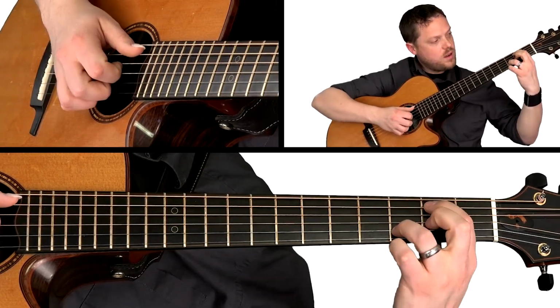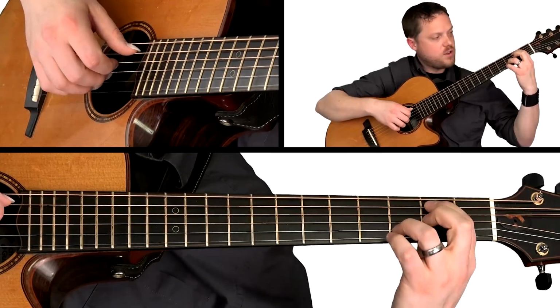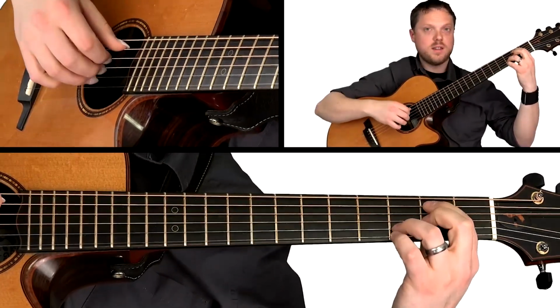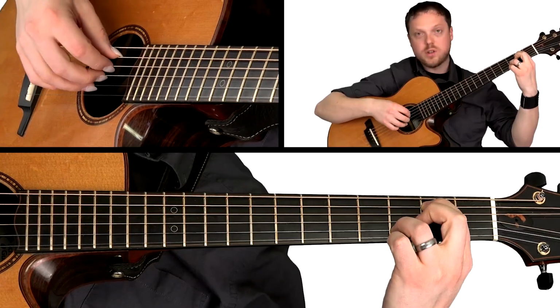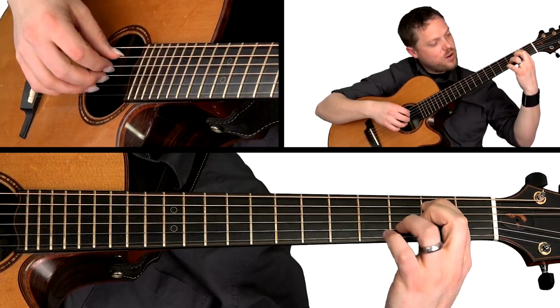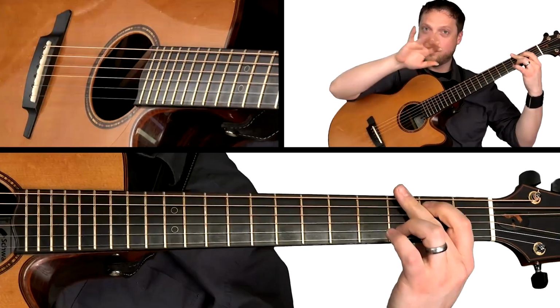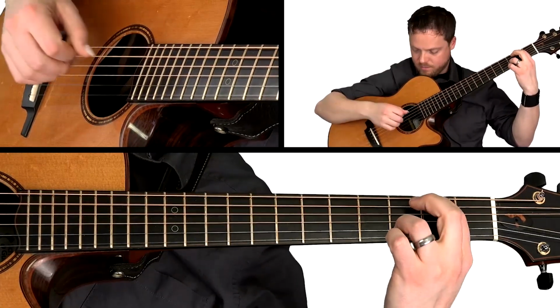And then the next chord here is going to be a G over B, kind of a first inversion. And what you do is put your first finger on the A string on the 2nd fret. Then we have 2 open strings here. And then use your 3rd finger right here, all the way up on the 3rd fret of the B, and also the 3rd finger down here.